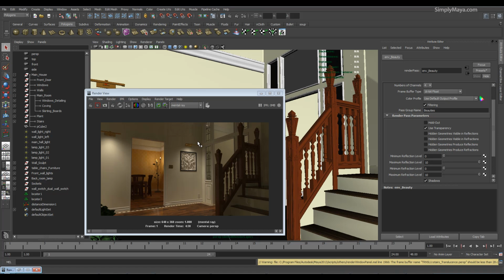And I'm going to leave you now. I think that's pretty much covered the basics of pass contribution maps. I'm going to take it into Nuke, and we're going to put it all back together again. Okay, so I will see you in the next part when you can join me in Nuke, hopefully, and see what control we now have.